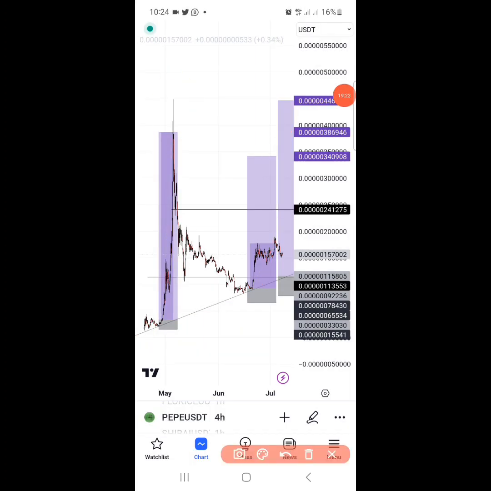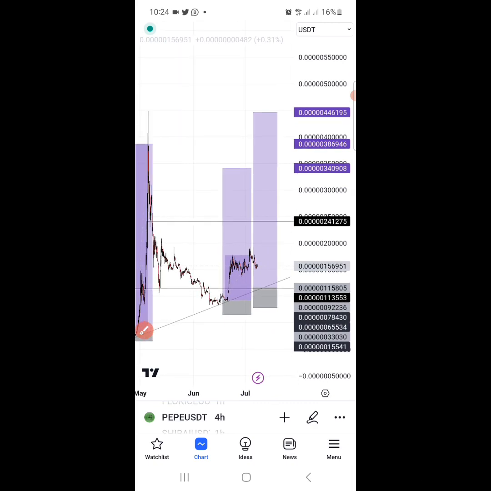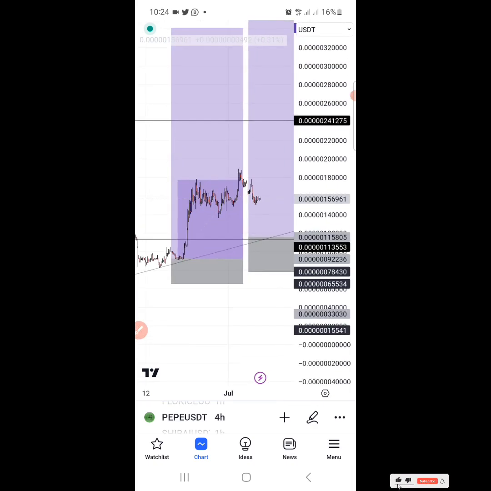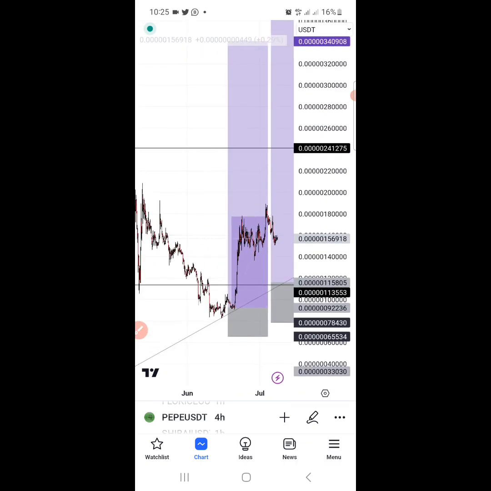Okay, so the first buy I made on this coin, I bought it from this price, then I sold it out at this price. Then you may see the second buy, I bought it at this price on my other Binance account. I'm still holding this particular coin right now. I'm still expecting it to rise up. So for you to buy any coin or token on Binance, you have to first know the direction of the coin. Just analyze the chart, and if you don't know how to read charts, I'm going to research the particular token.